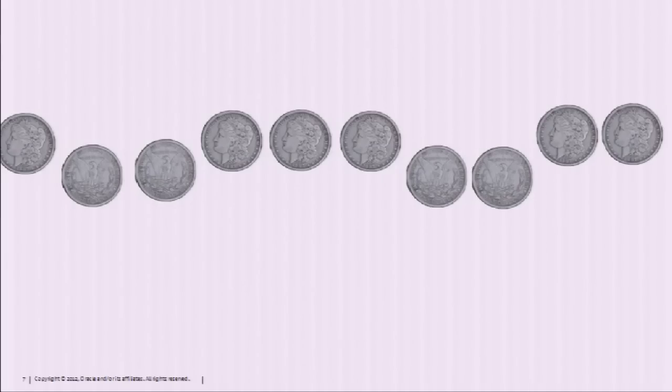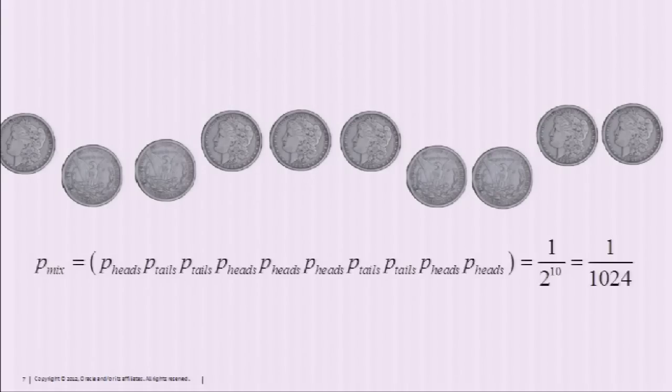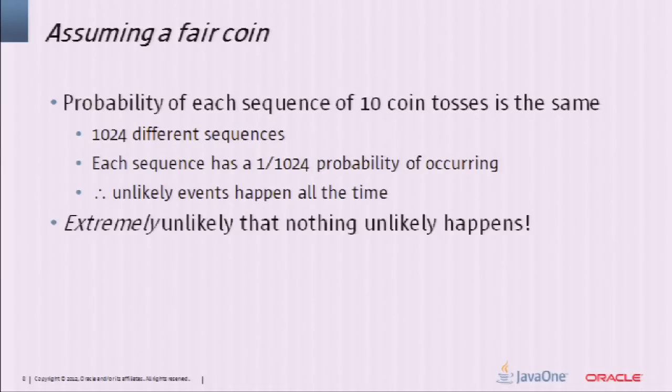Let's say we take a third sequence of tosses, head, tail, tail, head, head, head, tail, tail, head, head. What would the probability of getting this be? Well, again, we go to the equation and we multiply all those probabilities together, and once again, all the probabilities are 1/2, so for a third time, the probability is 1 out of 1024. So the probability of each of the 1,024 possible sequences of coins is the same. It happens 1/1,024th of the time.